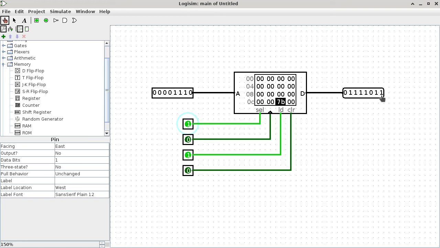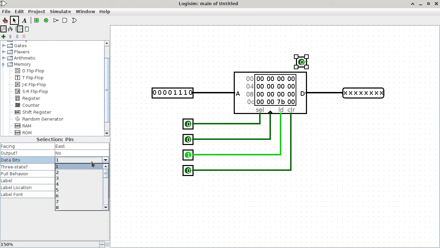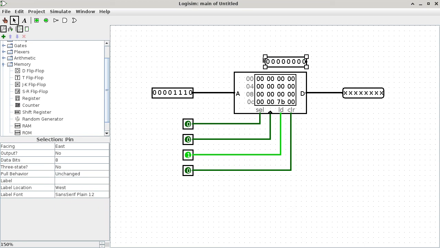Okay. So what if I want to overwrite a location? Well, the problem with overwriting a location, it's not so much of a problem right now, but it will be a problem later on. So I'm going to change the select back to a 0 because I don't want the RAM component to pay any attention at this point. I'm going to use another input pin that is also 8-bit wide so that I can specify the new content at a certain location.